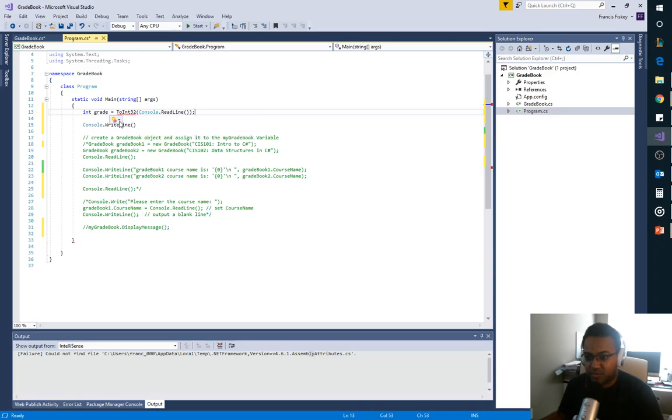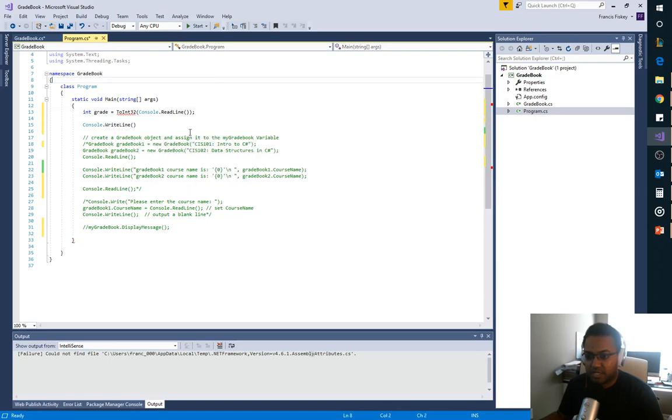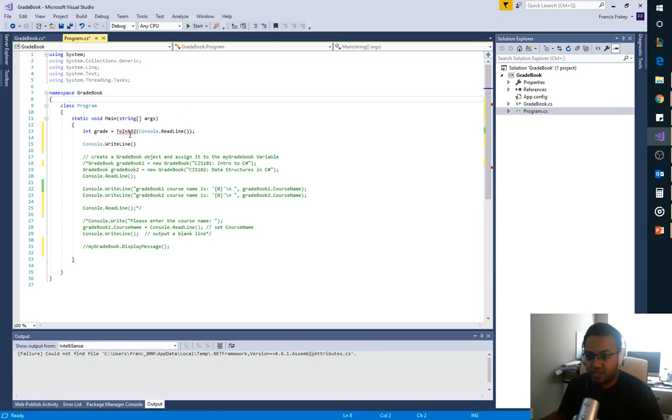So in this case, I'm going to ask for it to convert, but I don't want to generate a method. Interesting. Why isn't it working? Maybe I'm doing that wrong. Give me one second.